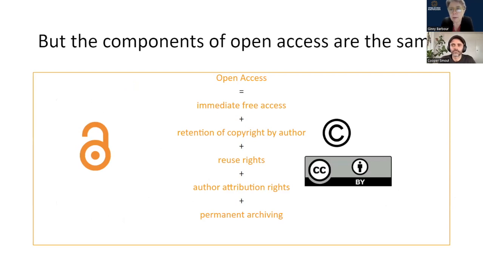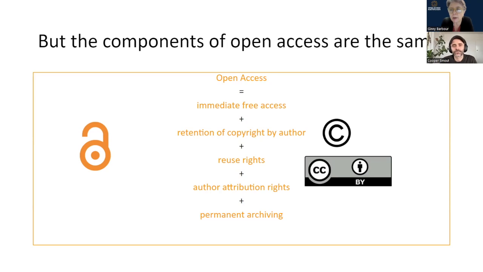But however you make your work open, there's some really core bits that you just need to be aware of. So open access has never been about just free availability of a PDF on the internet. It does include free availability. That's very important, and it should be immediate. But it also requires and is part of that includes the retention of copyright by authors, the reuse rights retained by the authors, and author attribution rights.